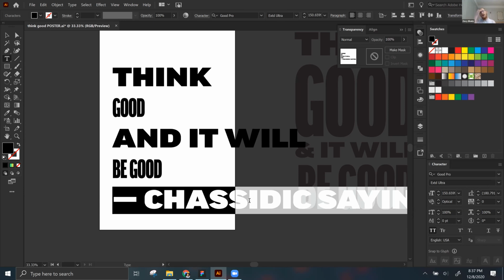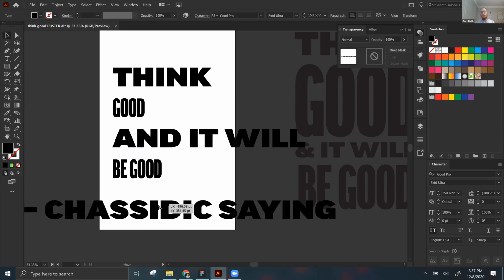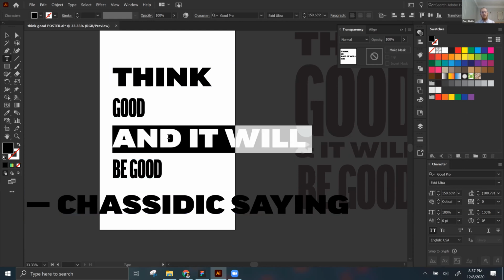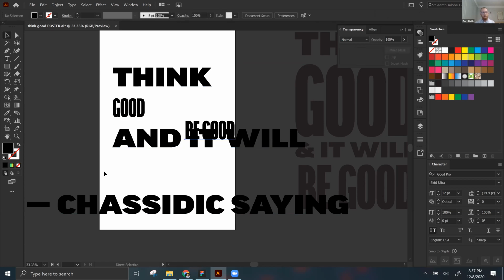Okay, and then what I did last class was I broke each of these pieces or words out into their own text box. I simply do that by pressing Control X and then Control V. Control V pastes things.